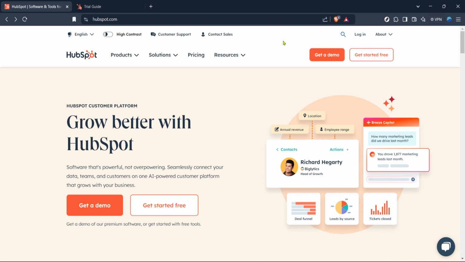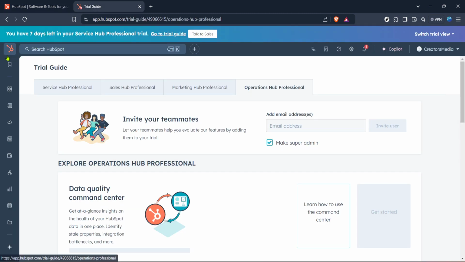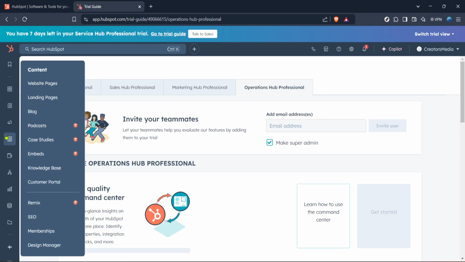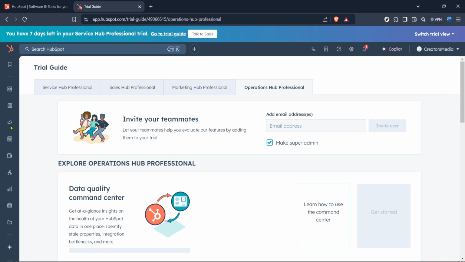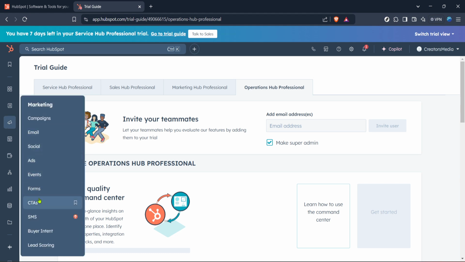From here, the interface may seem overwhelming with a variety of features at your disposal. However, our focus today is on the marketing section, so locate and click on Marketing from the available tabs or sidebar. This is where we begin to zone in on creating those engaging CTAs, which are pivotal for directing user action and enhancing lead conversion.